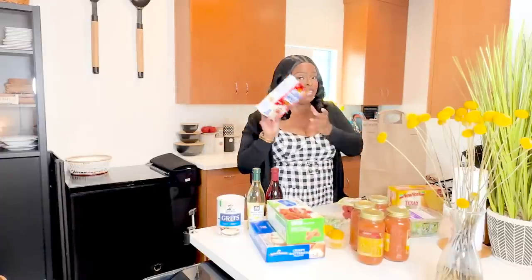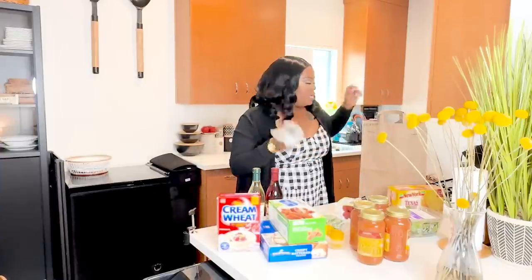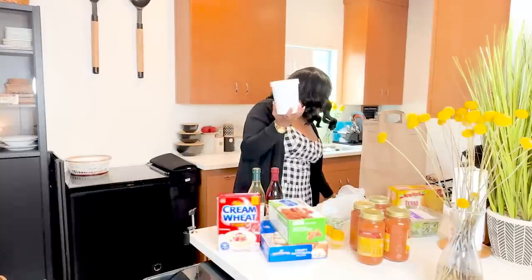Cream of wheat, because I actually really like cream of wheat and I don't have any more right now. I used the last of it a while ago. A cucumber for my salad tomorrow, for tomorrow's dinner. I got this large thing of chili.